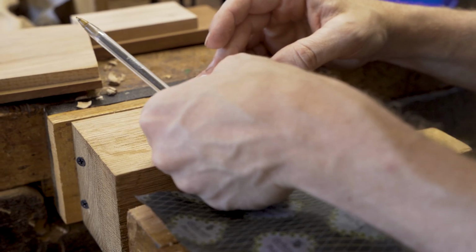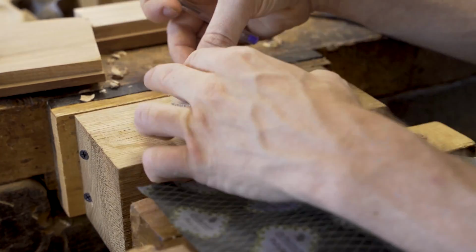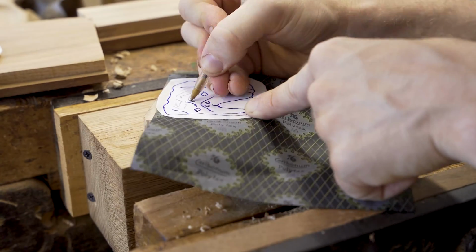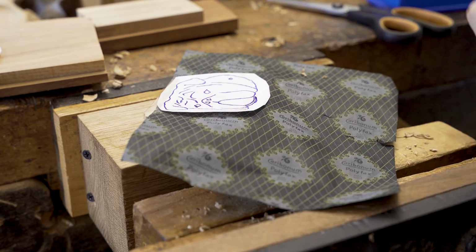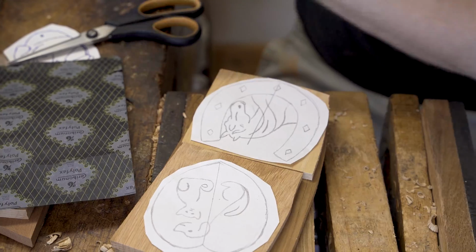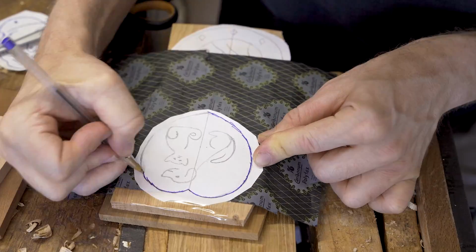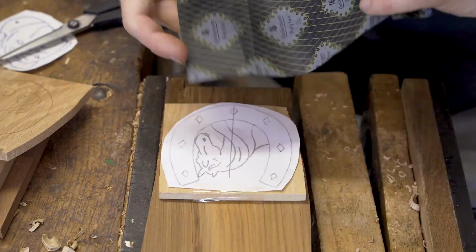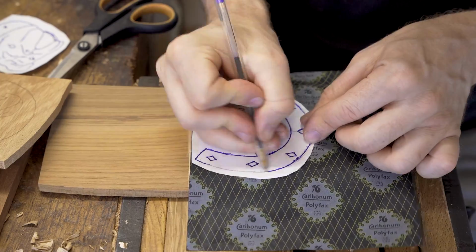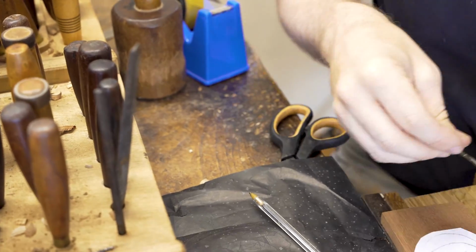So as always, to start off, we've prepared our woods, we've prepared our designs, and then we transfer the design onto the wood itself. We've got a dog theme project, a cat theme project, a rabbit theme project, a horse themed project, and a cat and dog themed project together. We're making some fridge magnets, a little hanging decoration, and some key rings as well.